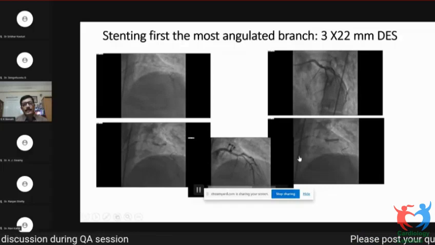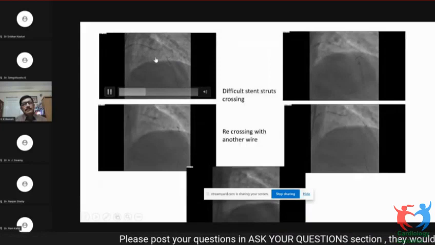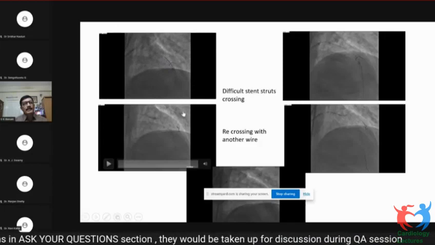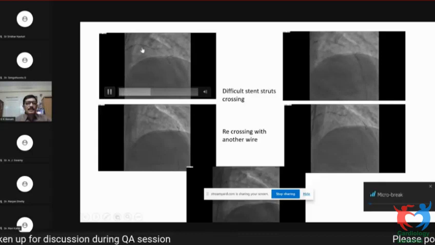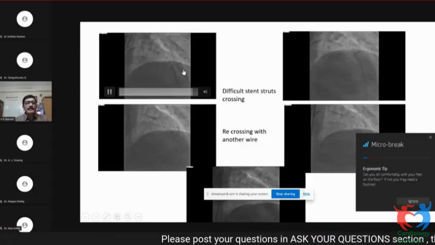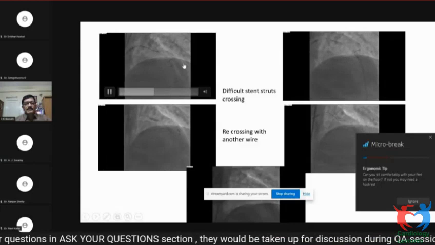Then next step, of course, again we need to cross this diagonal stent in the LAD area. We'll have to cross and go to the LAD. It was a little difficult to cross, because the only difficulty in this particular case is the acute angulation proximally, that gives all the trouble crossing the stent, crossing the balloon. This is a difficult part in this particular case. So it was initially difficult.